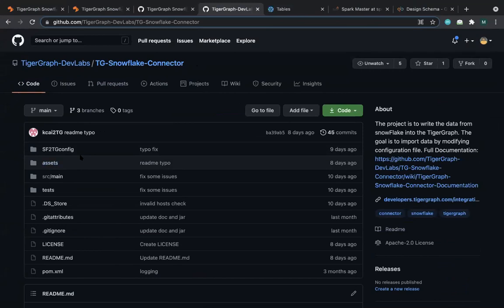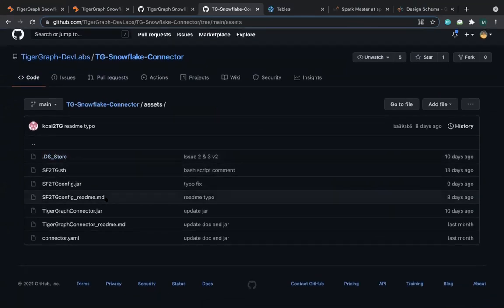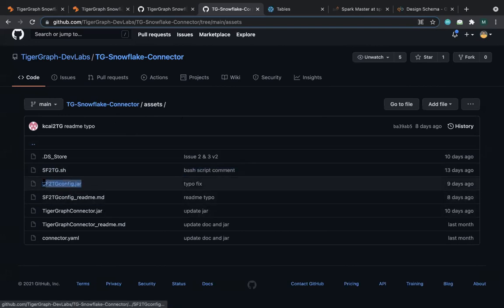One thing I would like you to note here is that in that code base, you can go to assets, and this assets folder has two README files, which will also give you an idea about how to use this. Whenever you are planning to connect Snowflake to TigerGraph using Spark, your Spark cluster or instance should have this shell script and two jar files required to run this demo. So if you are running this demo side by side and you already have a Databricks or a Spark setup, please feel free to add this to your instance there.